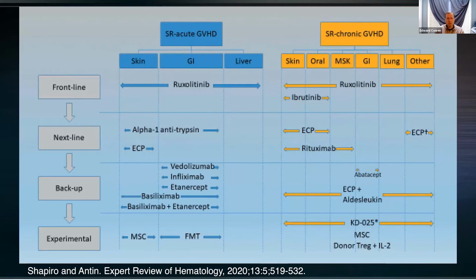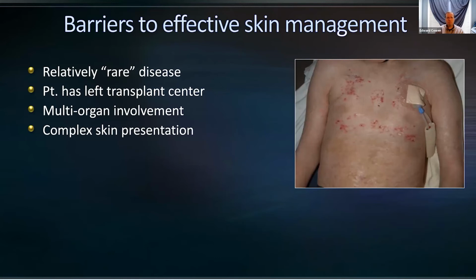So this is a couple years old now, but I thought it was a nice way to think about acute and chronic skin involvement. You can see skin on the far left panel of both the blue and yellow fields here. What these authors consider to be first-line options are ruxolitinib and ibrutinib in the chronic setting, and then photopheresis and rituximab as salvage treatments. But there is still much we need to do to improve the evidence to have specific agents for specific forms of skin involvement. So why have we struggled to really develop ideal treatments for patients?